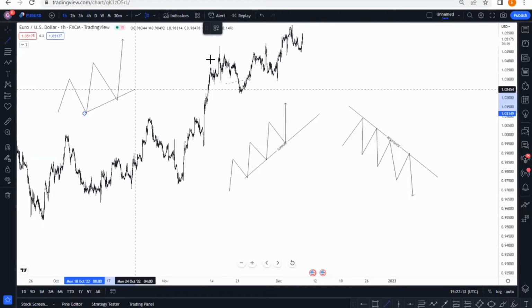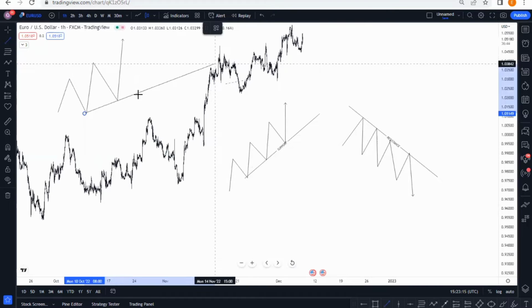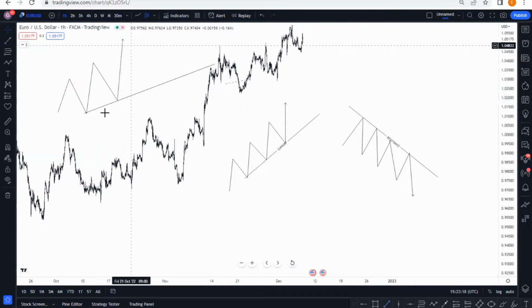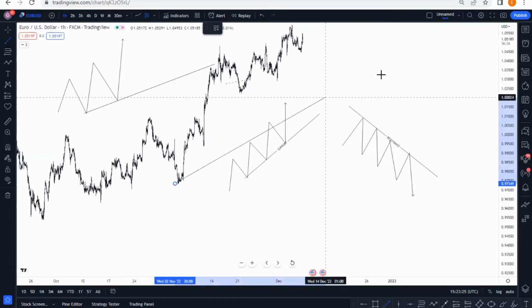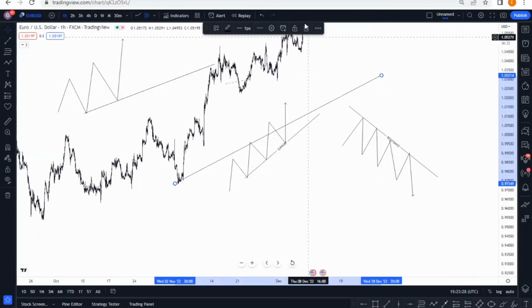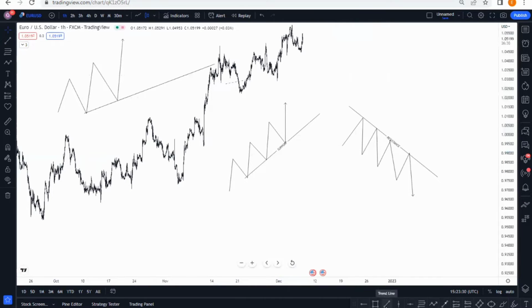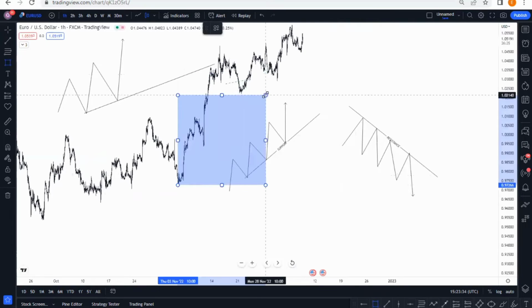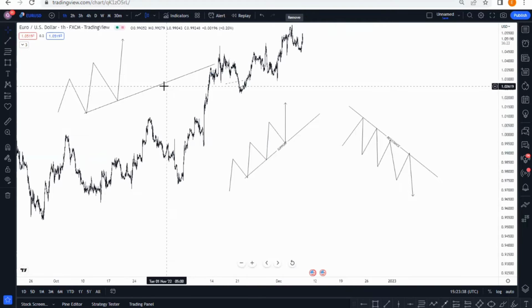So let's say we have something like this. You must locate two points to confirm a trend. That means you can't just go to your chart and do something like this and say this is a trendline. No, it must connect two points, right? And it's best if your points are obvious. It makes it better. So we anticipate the third touch to take our trades, then the fourth touch, the fifth touch, respectively, as long as the market respects that trendline.